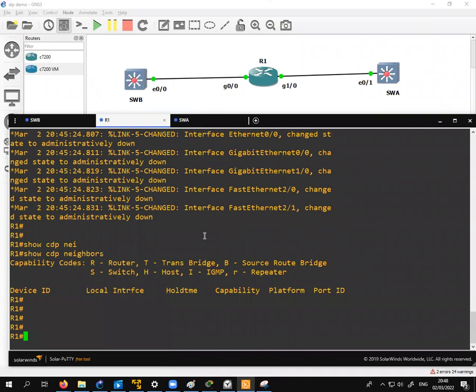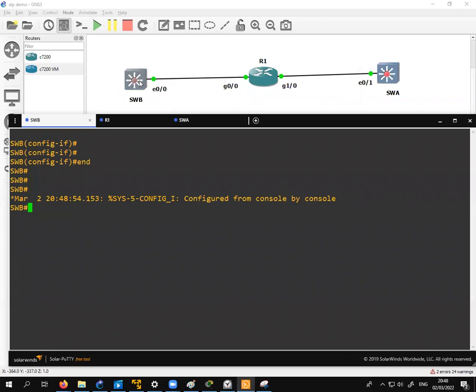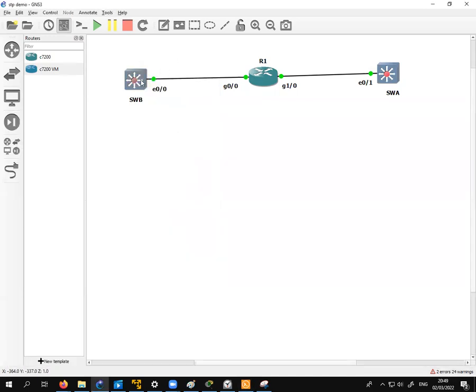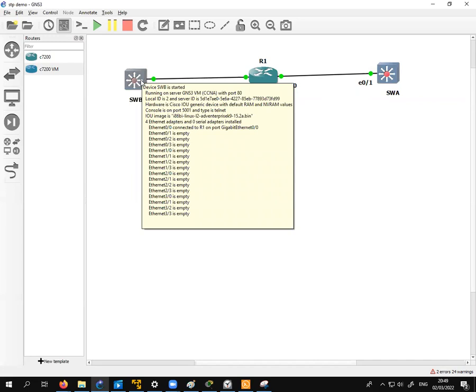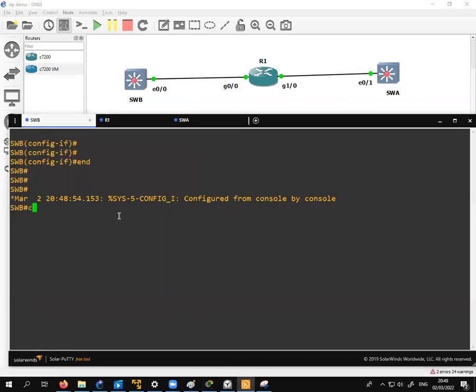Okay, this might not work because this operating system isn't exactly a Cisco operating system. It's a Linux-based OS. If I click on it here, maybe you can see it. You can see hardware Cisco IOS, but it's Linux. See, IOU image. It's a Linux-based layer 2. Let me just check. It could be turned off. Config, no CDP run.